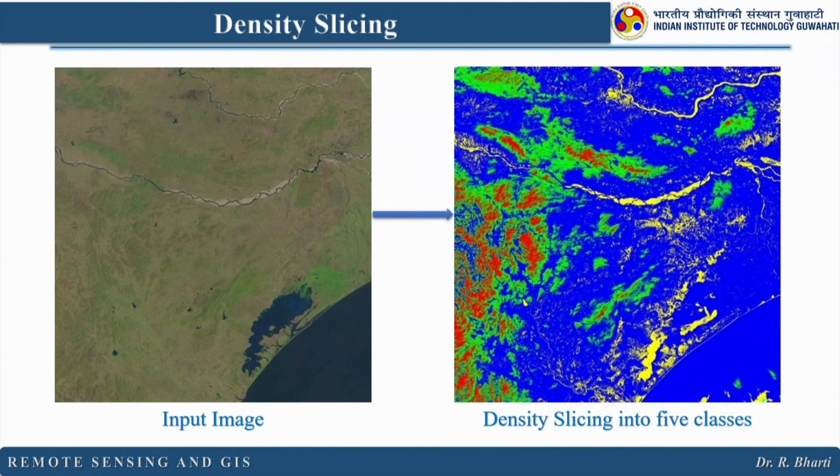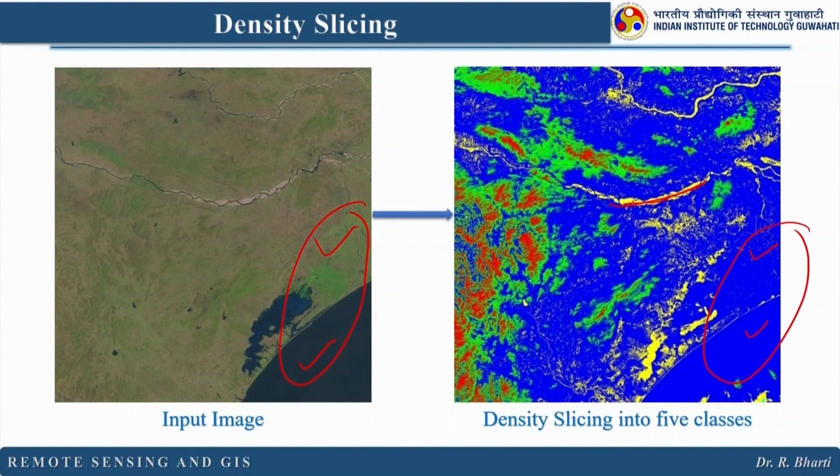This is another example where you have raw data, and this is the density sliced into 5 classes. You can see that this particular area and this particular area are getting mixed here. Just compare this one, right. But it is highlighting this particular river channel with flood plains.